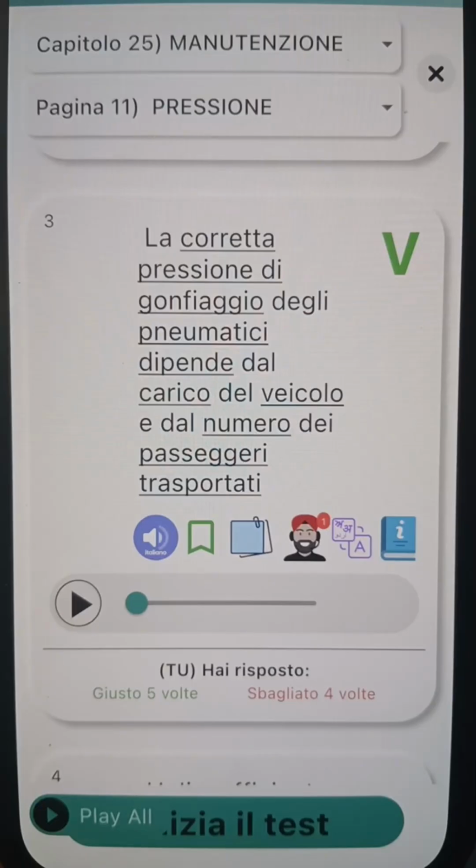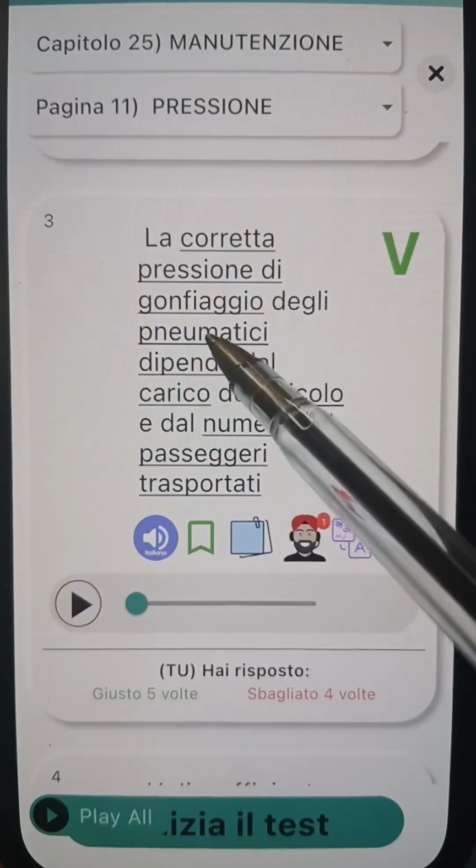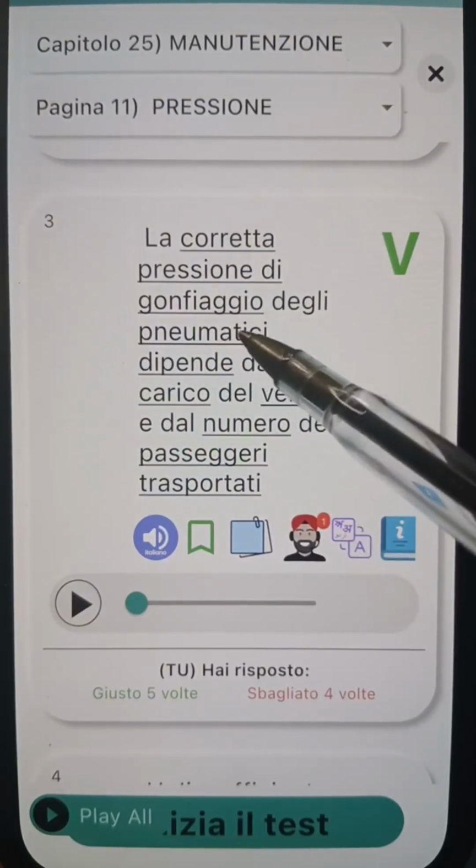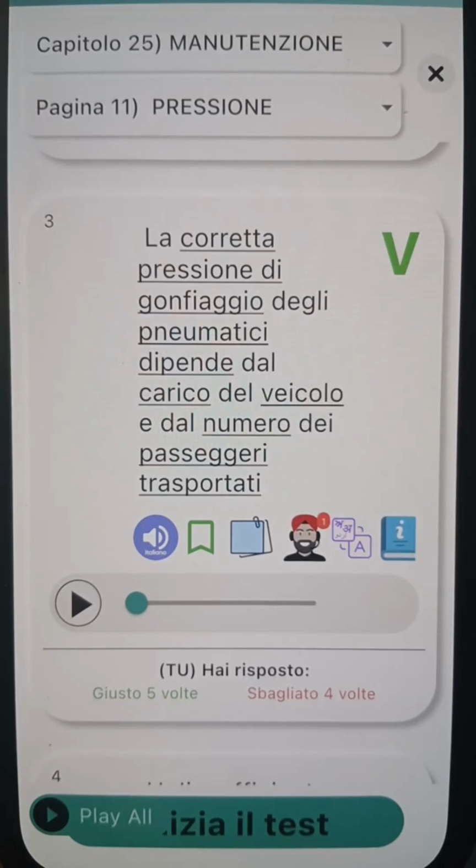He said the correct inflation pressure of your tire depends on the goods within your vehicle and the number of passengers when you transport.